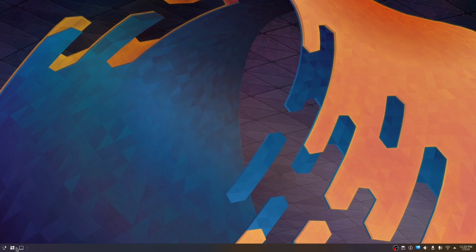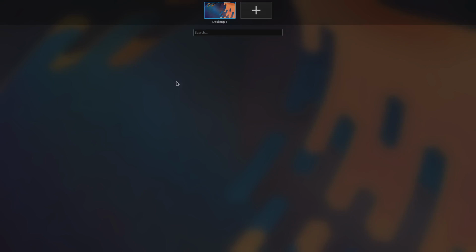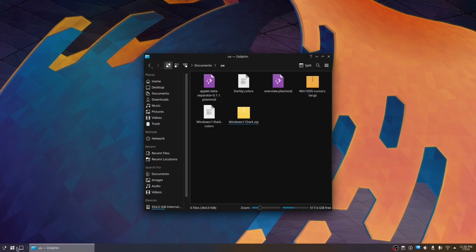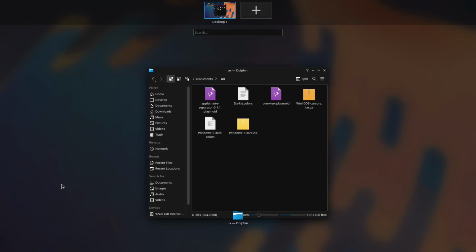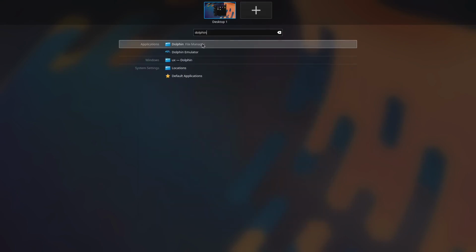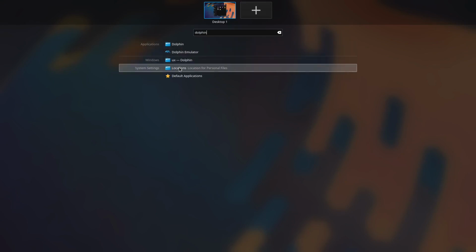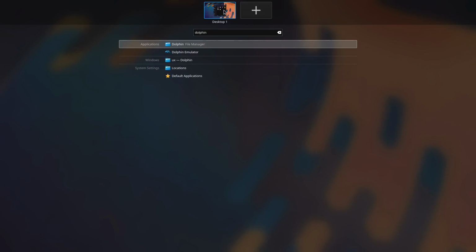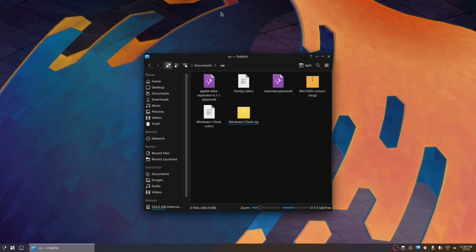I think that more accurately represents what it's supposed to do, which is to show you an overview of your running windows and your desktops. For example, let's open something up, and from this overview pane or whatever, you could add more desktops or remove your desktops that you've just added. You could add as many as you want. You can also search for things like, let's see, Dolphin. It'll search the applications that you have installed, it'll search your system settings, and it'll search your open windows. It'll probably search files too, but I'm not sure.